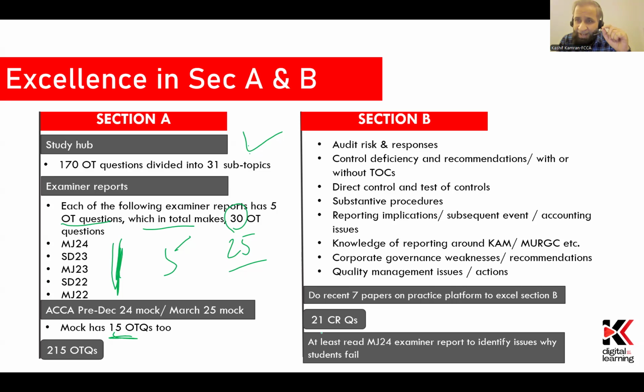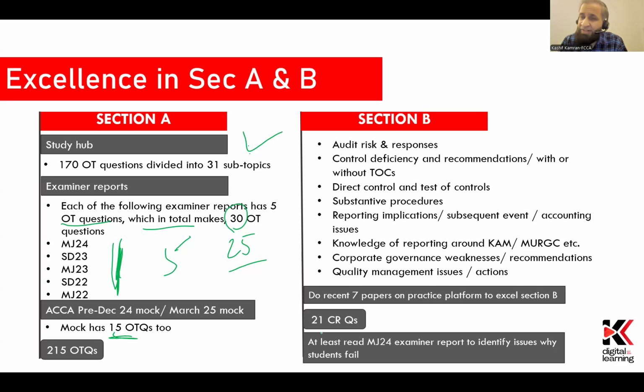7, and in every 7 papers, you have 3 constructed response questions. 1, 2, 3. So 7 multiplied by 3 is 21. So you have 21 CR questions. Plenty. This is what you're doing post 10th or post 8th when you finish off the 65 hours. You can do them in between. It's as per you wish.